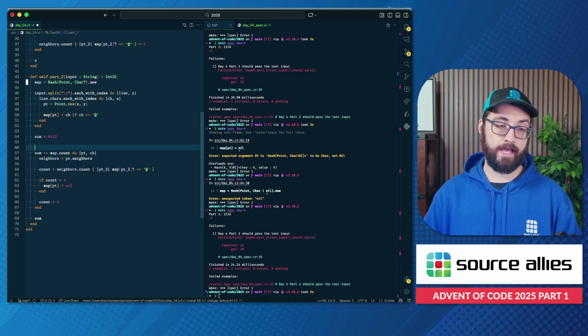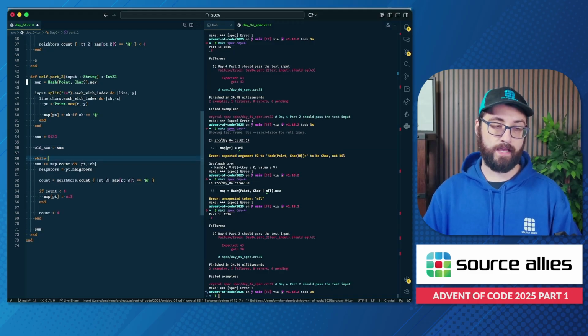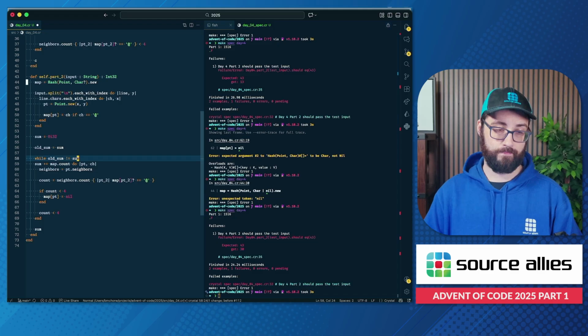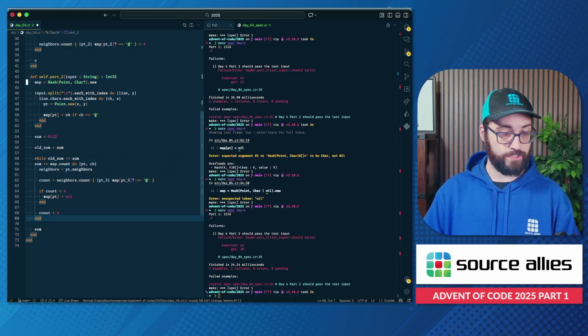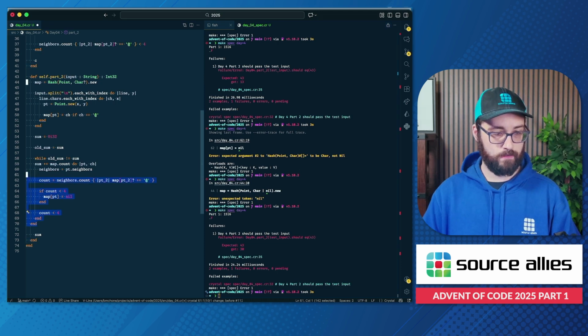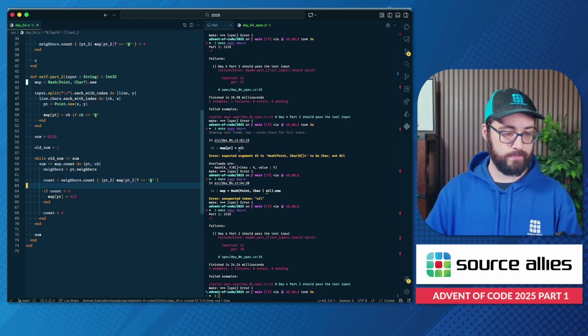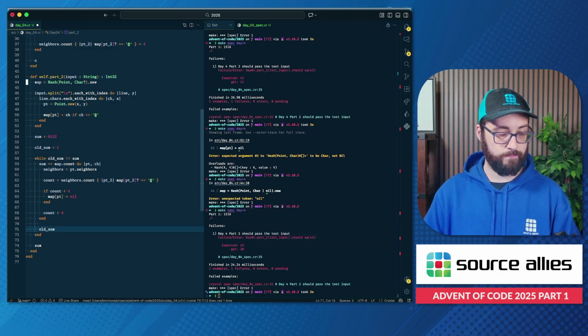So let's say old sum equals sum. And we will say while old sum does not equal sum. Now, I do recognize that this will not work immediately, but let's go ahead and actually just say old sum equals 1. That's fine because we can say old sum.